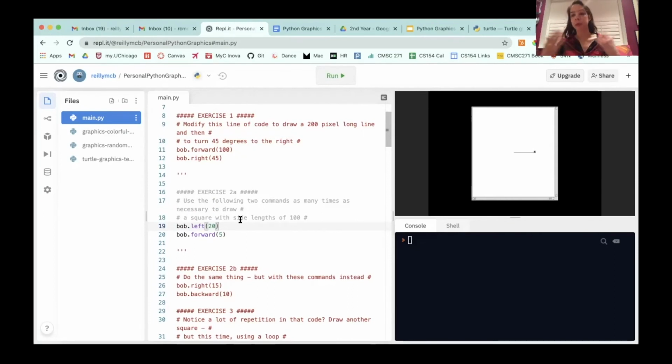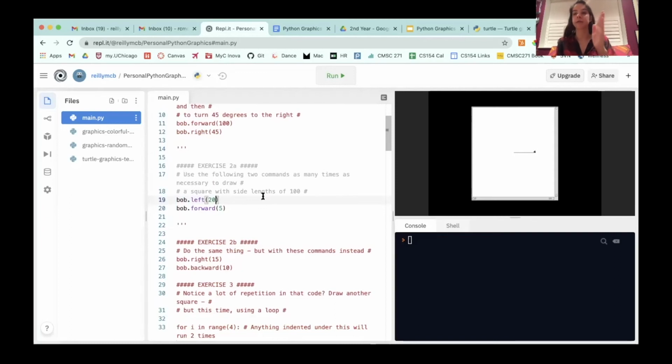So we're just going to need to piece together methods here to have Bob draw 4 sides and turn a certain number of times. Okay, so we know squares have 90 degrees at the corners, and we're starting in the middle of the canvas. And we want the side legs to have side length 100. So let's start with Bob going left. So let's say we want the first side of the square to be up. So Bob starts facing to the right. So we want him to turn 90 degrees first, and then we want him to move forward 100 pixels.